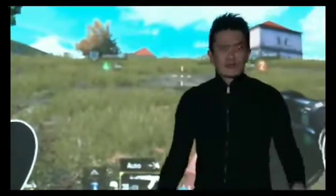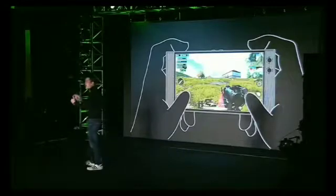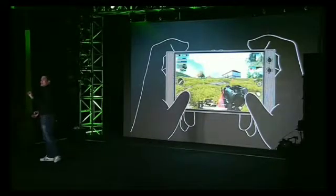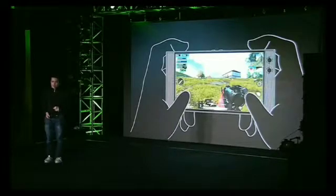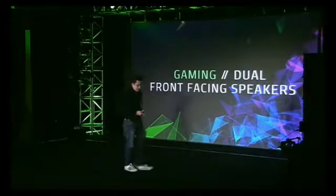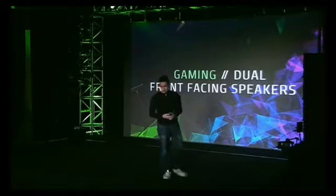There are very few phones that have great audio. Why? Because once it goes bezel-less, they hide the speakers on the edges. Even those that claim to have front-firing speakers, they actually do it through a channel. And when you do it through a channel, you lose an incredible amount of audio quality. So the new Razer Phone 2, it's got dual front-facing speakers, all right? Like the Razer Phone 1.